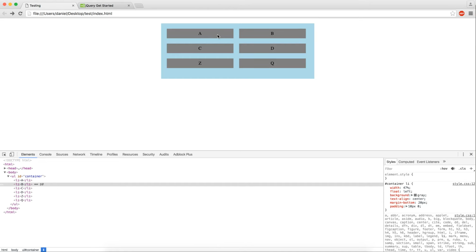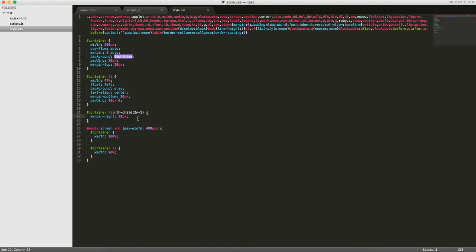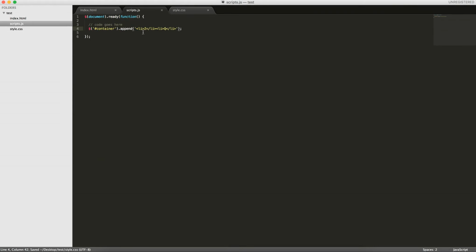So when n is 1, 1 times 2 is 2, minus 1 is 1, which is this element. When n is 2, 2 times 2 is 4, minus 1 is 3, so it's this element. So all of the elements on this left side will have a margin right of 20 pixels. Okay, so back to the jQuery.